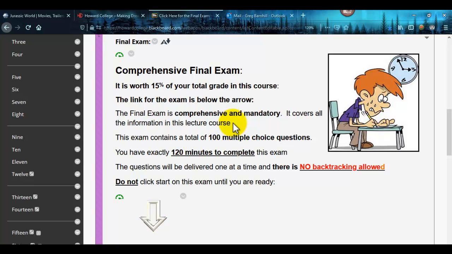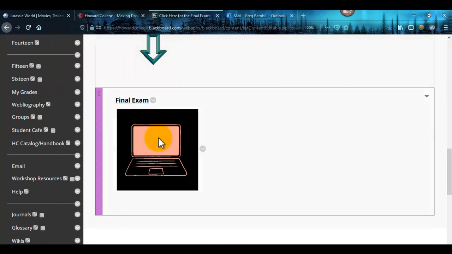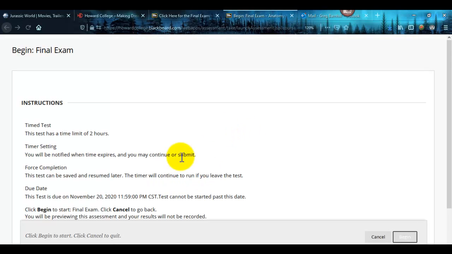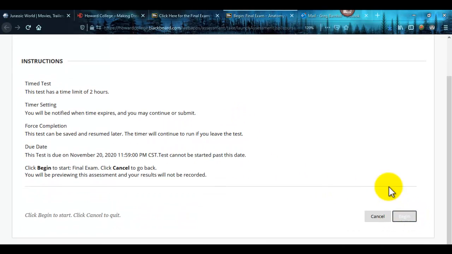Our grades are due soon, and this semester is ending early anyways. So check the My Grades tab, see when this due date is. And once you click on this link here, and then you click the Begin button, you've got to finish it at that time. Okay, so this will be the last assignment for this class in the fall.